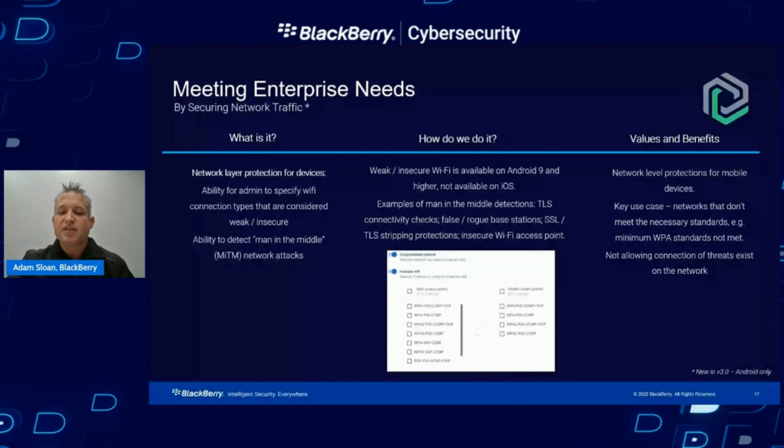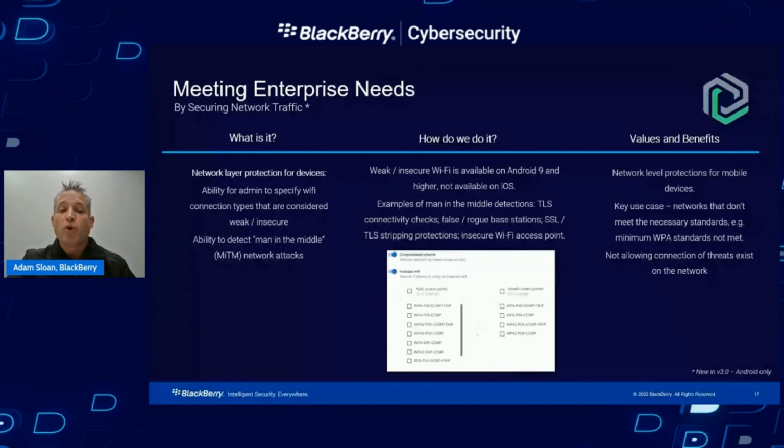So you have the ability to deem, if you detect a device that might be running on WPA networks, for example, which again is very insecure, you can actually alert based off that particular threat to ensure that users are on Wi-Fi networks that might be safe. You could also do it, for example, on Wi-Fi networks that might be open. So if you don't have a tolerance for, say, guest networks, then this could be an area where you look at configuring to be able to control whether that is something that you deem tolerable or not across your devices.